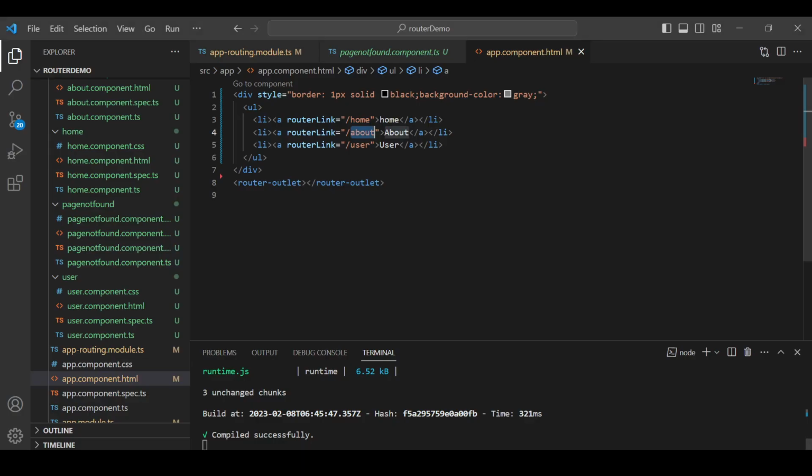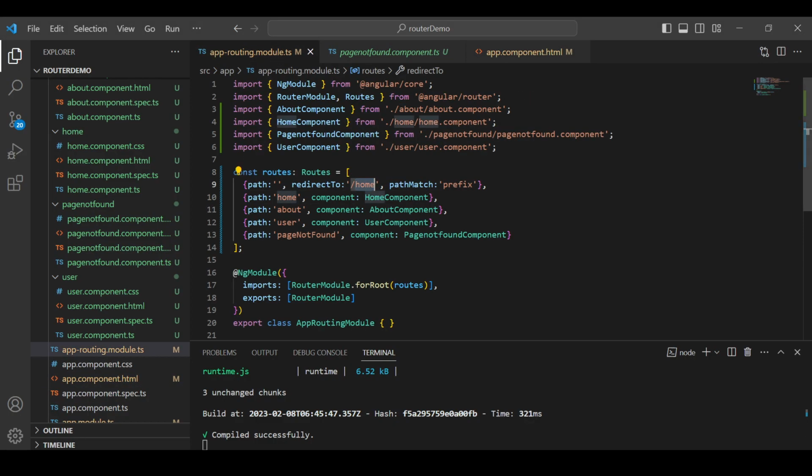Why? The reason is that whenever we say path match is prefix, it checks whether this is in the beginning of any URL or not. So when we are trying to access about, user or anything else, the router starts matching the path from the top. Anything by default in the beginning will have the empty string, right? So automatically that gets matched, so this path got matched, and hence again and again it is redirected to home.